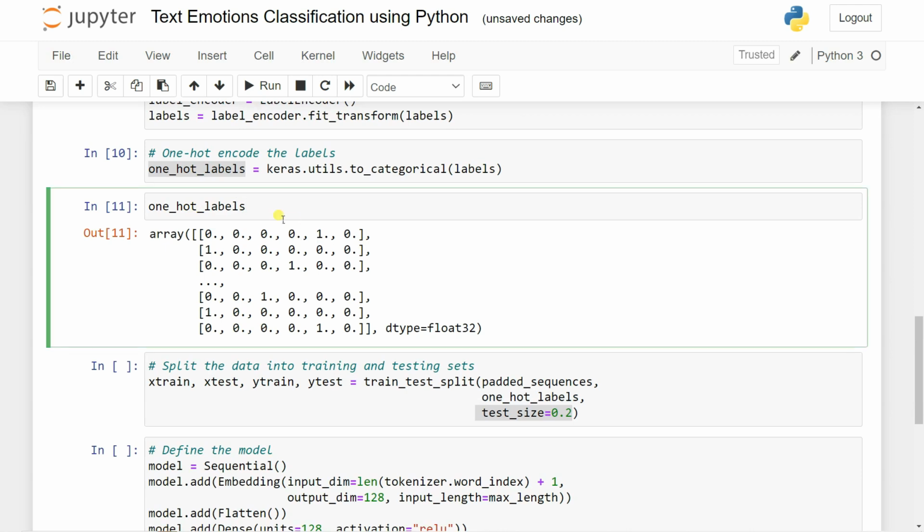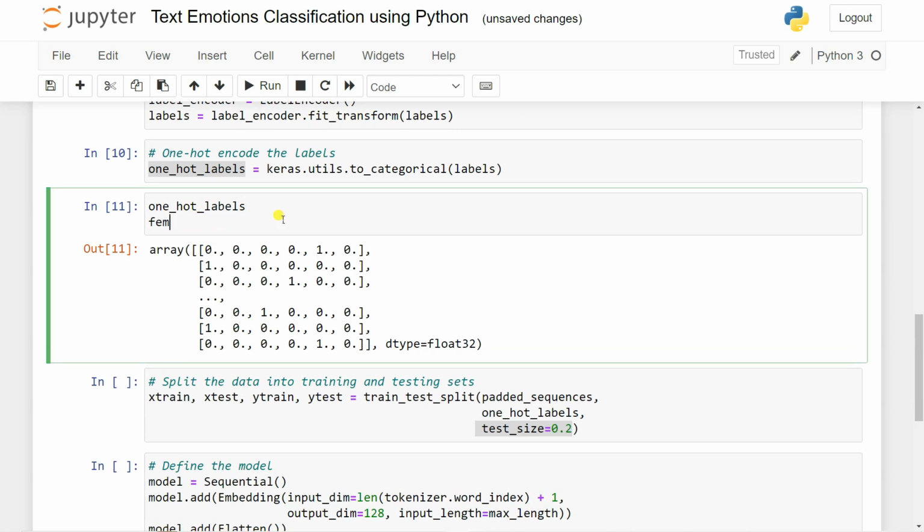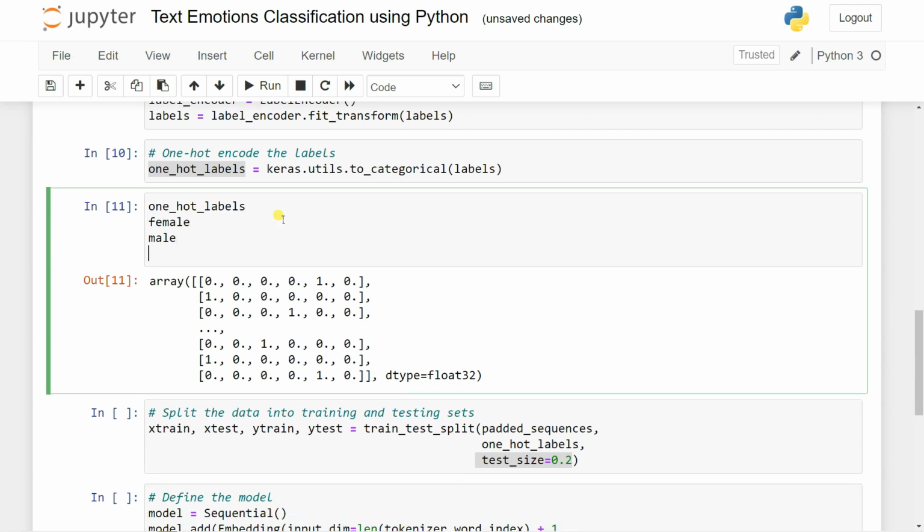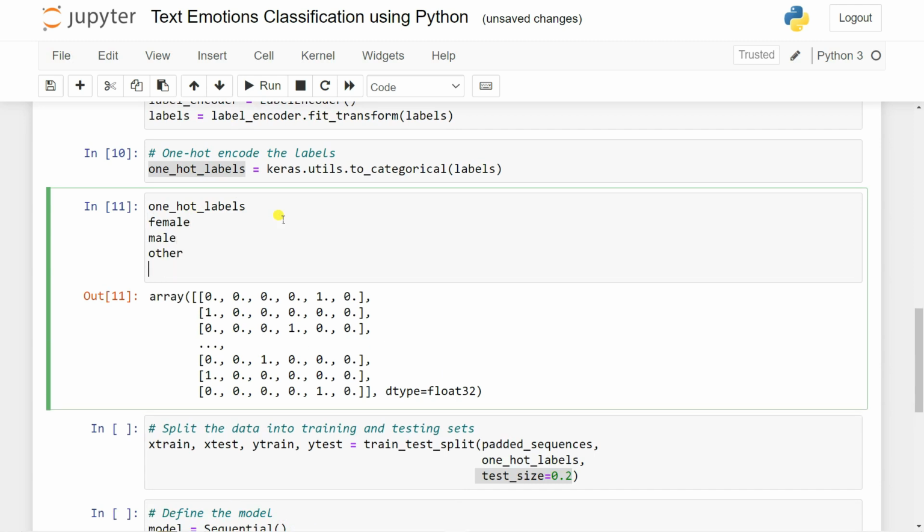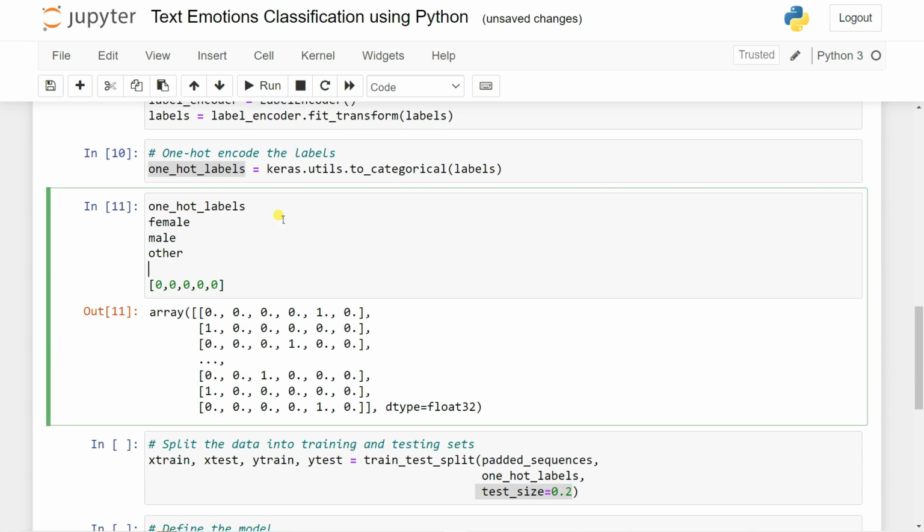Let's say I have female, male, and others. It is creating a list of zeros: 0, 0, 0. And let's say I have a sentence, like "I am male". This is index number 0, index number 1, and index number 2.